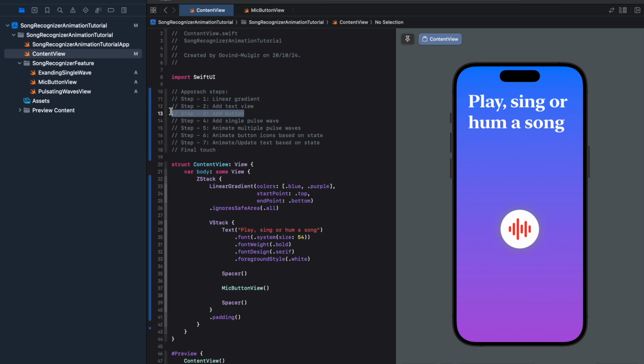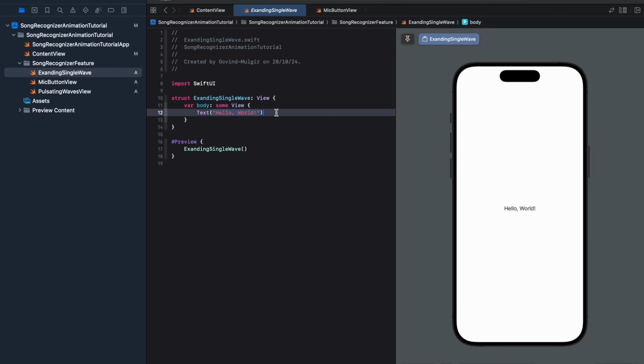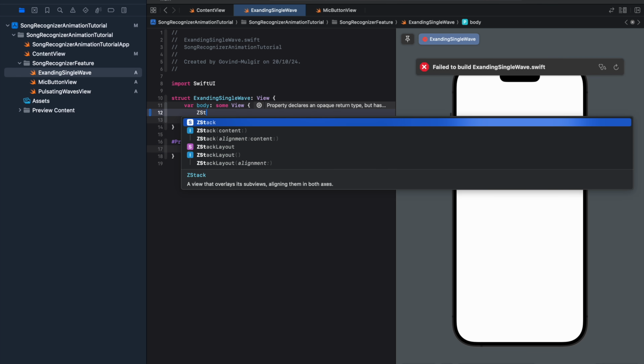Button part is ready. So we will add the code for the single wave. I have created an expanding single wave view, so we will be updating this. So remove the hello text part. We will be making use of a circle.